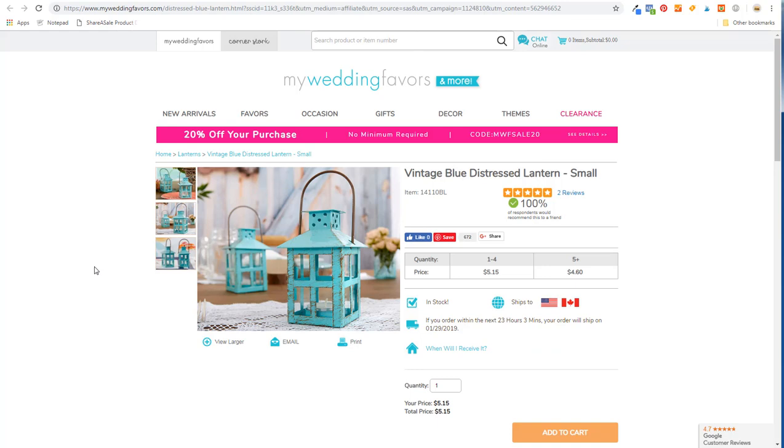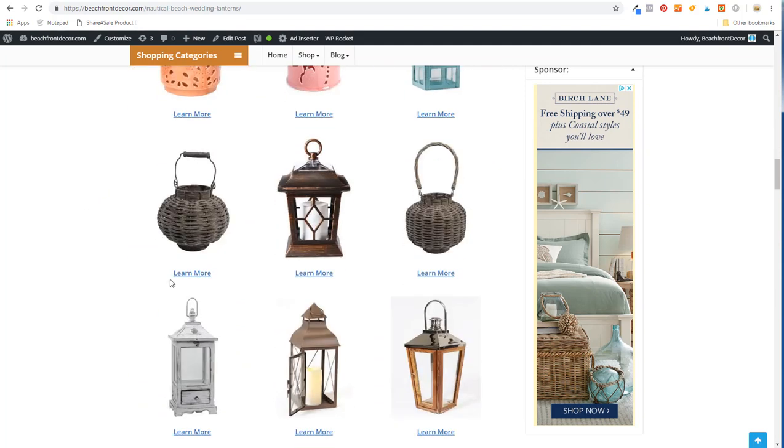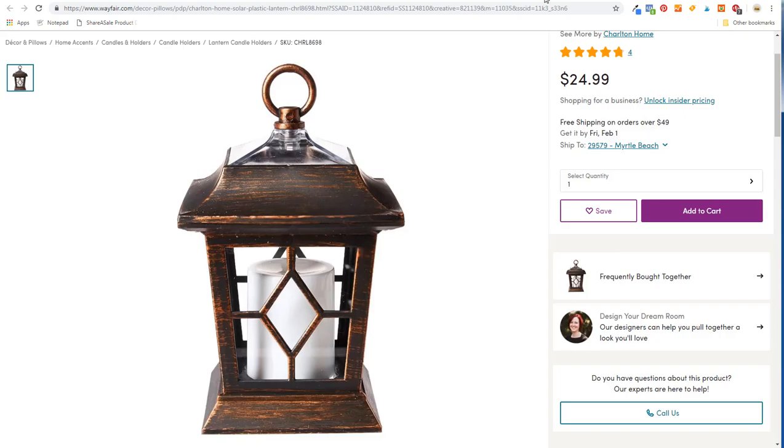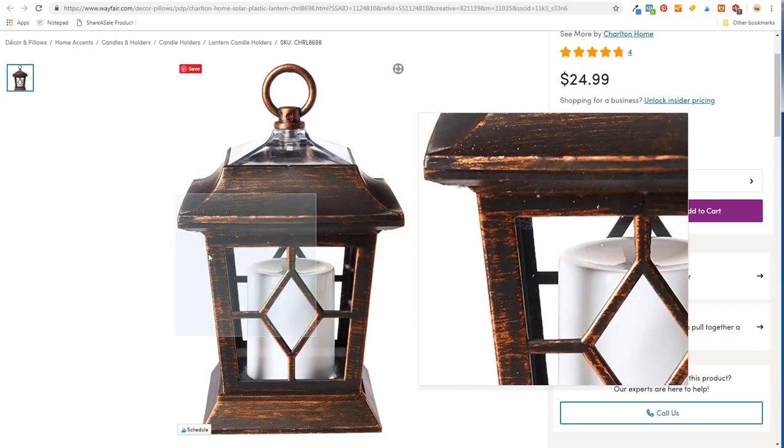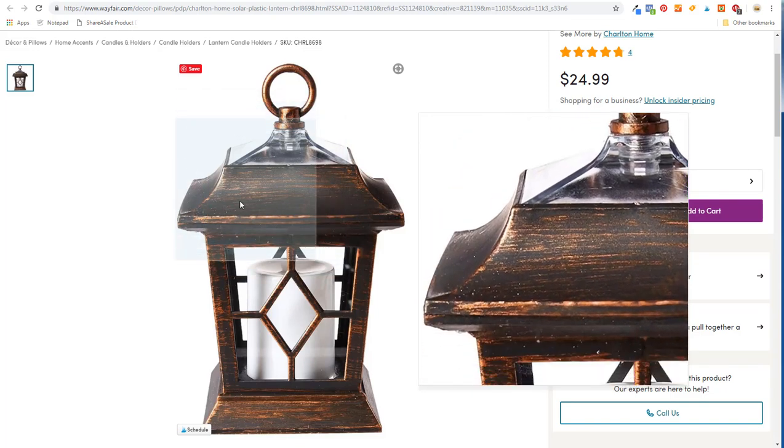And if they go through and buy it, then I get a cut of that revenue. Same if we scroll down a little bit. Coming down to this product right here, let's say someone clicks on that one, it's going to open up to Wayfair. So here's another lantern. If someone goes through and purchases this or anything else on Wayfair, then I'm going to get a cut of that revenue. There's a few different strategies here that you can use.